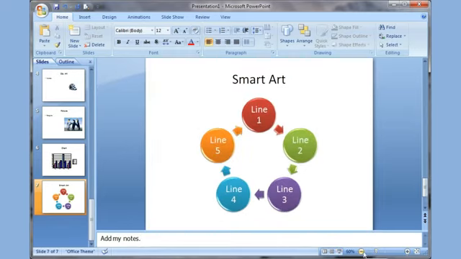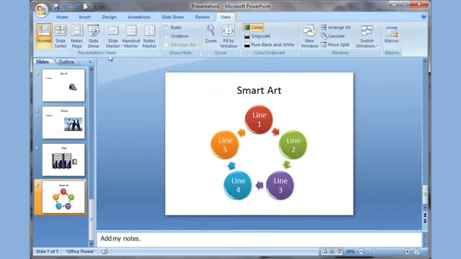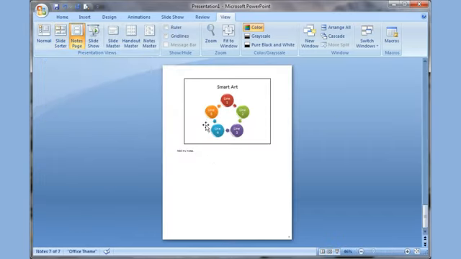So if I want, I can go to also the view tab, and here I'm in the normal mode. I can go to the slide sorter, which shows me all my slides, and I can also go to the notes page, which shows me the slide on the top and my notes. I can come back to normal.